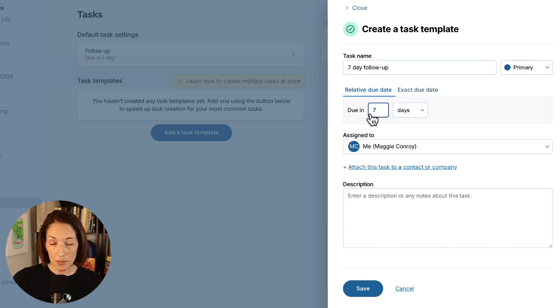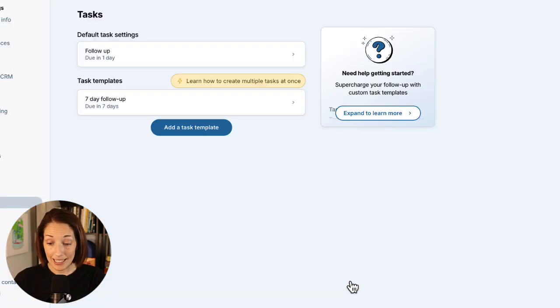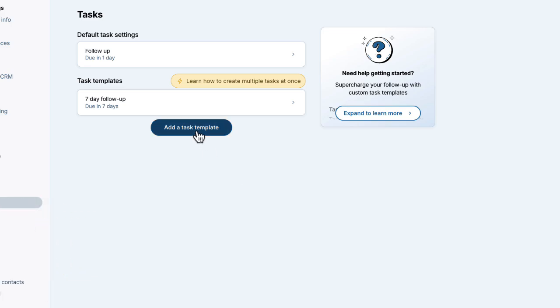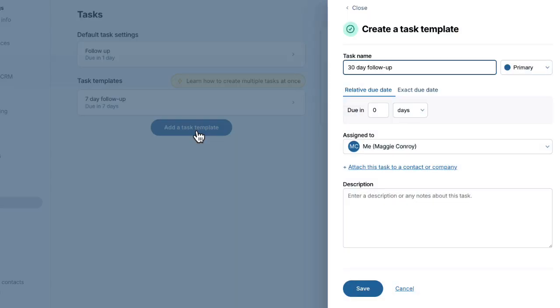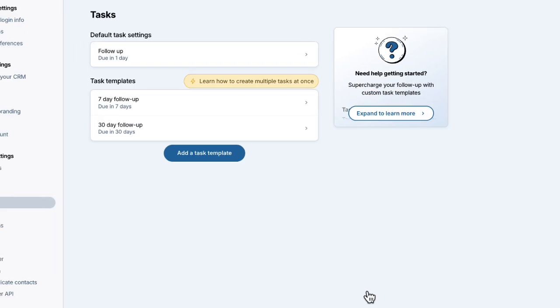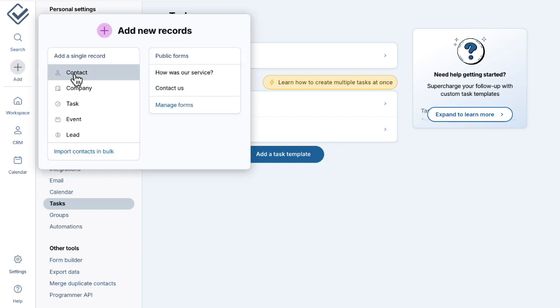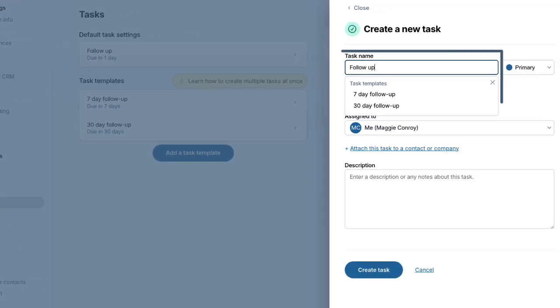Relative due dates are really the most common use here, but you can also set exact dates if you want to. And that is it. Just save it, and that template is there. Let me quickly just create a 30-day follow-up too. Once you've created your templates, anytime you create a task, you can use a template to streamline the creation process.